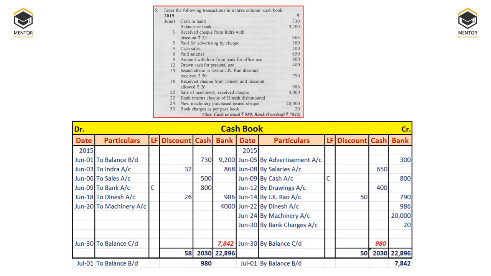Bank charges as per passbook: whenever you find bank charges, it will be credited — 'by bank charges' in bank column 20 rupees. Once done, we close the cash column: debit side is more at 2,030 and the balancing figure is 'by balance carried down' 980 rupees. For the bank column, credit transactions are more — total credit is 22,896 — so the balancing figure is written on the debit side as 'to balance carried down' 7,842. This means it is an overdraft — we have excess withdrawn from the bank. The closing balance is shown as: cash 'to balance brought down' 980, and bank 'by balance brought down' 7,842 as a credit balance since overdraft is a liability.